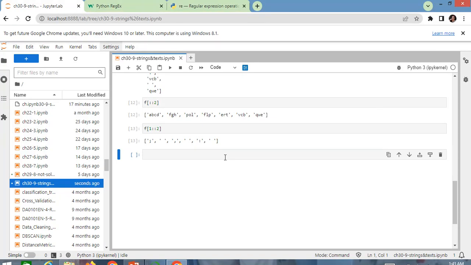Let's define f2 as re.split. These are question mark, colon, and again mention the separators with the either-or character.